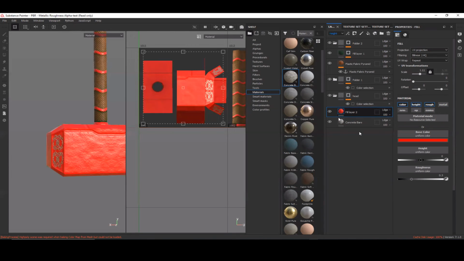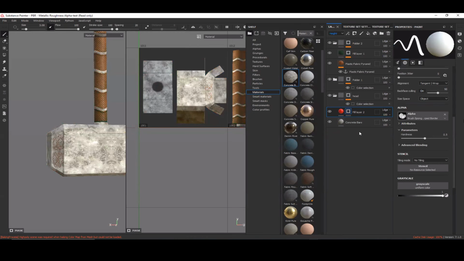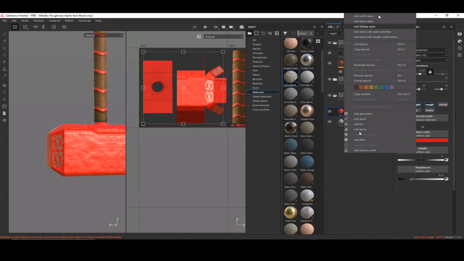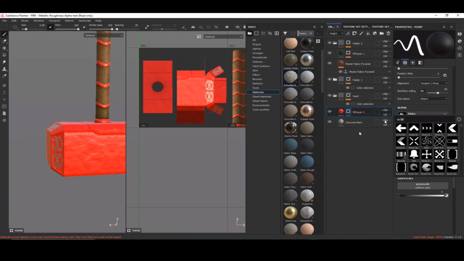So if I want to cut through it, you can simply use a black mask, or in fact, a white mask. Take an alpha or a grunge, something like that.